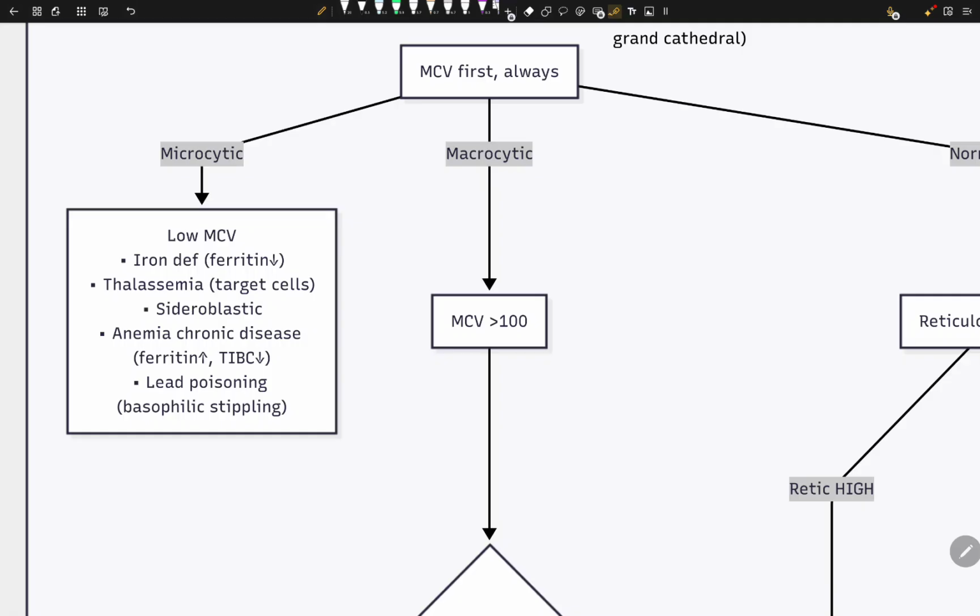It goes down because TIBC mostly reflects the transferrin levels, right? Transferrin is this protein that is made by our liver to carry the iron, right? So in this chronic inflammation, maybe CKD, maybe some sort of cancer, these chronic inflammations release something called interleukin 6. Now when we have this interleukin 6, we increase the production of hepcidin, right? So hepcidin goes up, tries to find iron, right?